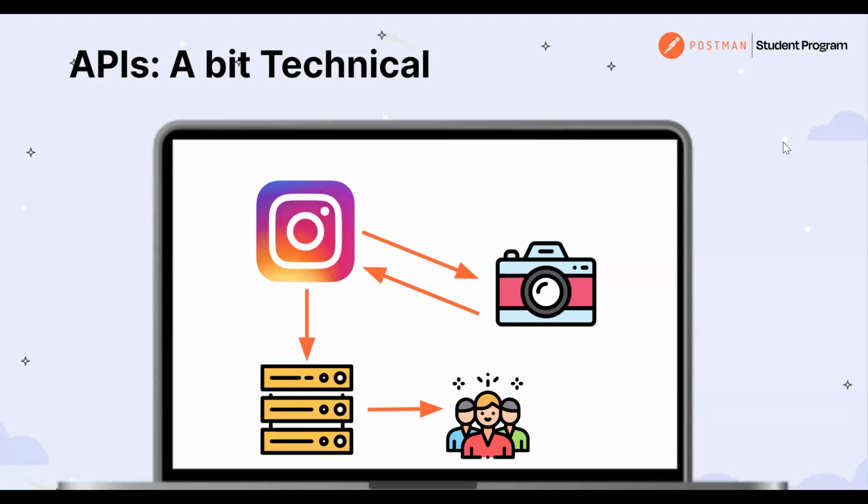Billions of people own smartphones and use them to share their photos on social networks. This wouldn't be possible without APIs. If we are sharing our photos using a social networking application like Instagram, for example, it uses different types of APIs. First, if we want to take a picture, the mobile application, in our case Instagram, uses an API to access the smartphone camera.